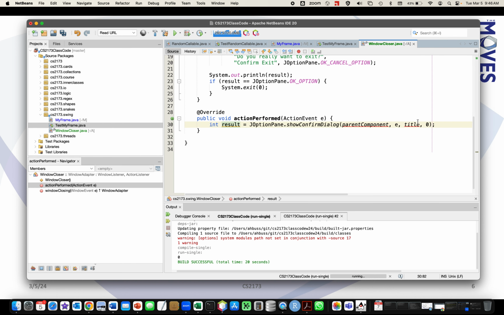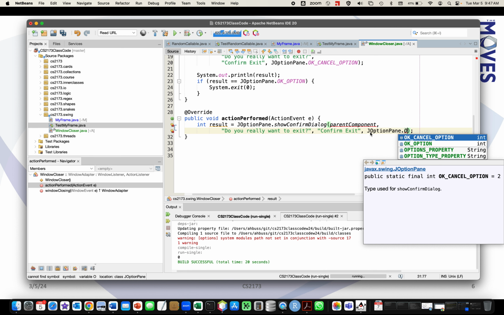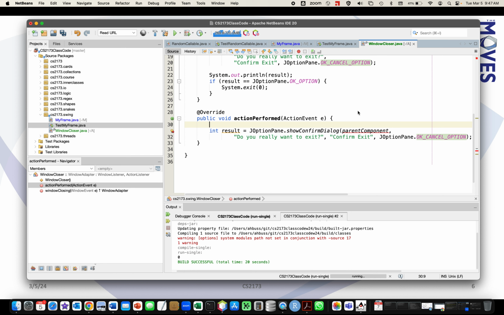And I have to do a little bit more work to get the parent component. And then, all right, for the parent component, I need to do a little bit more work here.